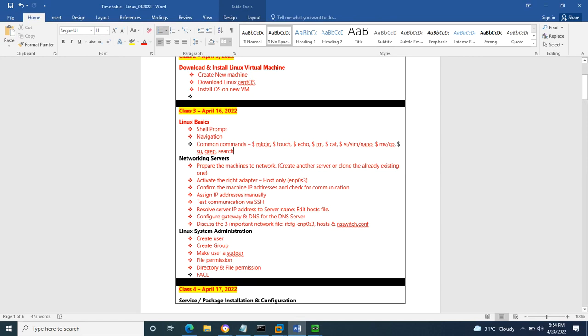So who can tell me what the touch command does? We say it's used to do what? Who can recall that for me? Anybody? Are we still here, please? Yes, so we are still here. The touch command is used to create a file. Thank you. The touch command is used to create a text file.